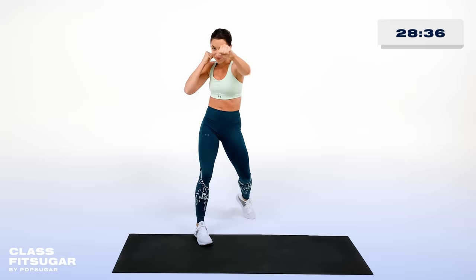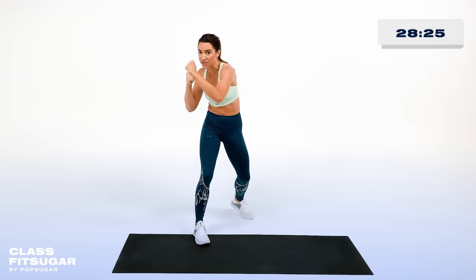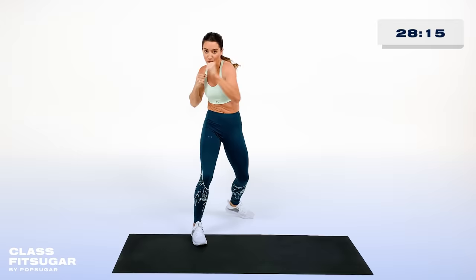Next up, we have your front hook. We're gonna start shifting our weight a little bit. So you're gonna shift your weight to the front leg. Hands come up just a little bit higher on the face. Elbow's gonna come up nice and high, and top two knuckles point to the side of the room. Abs stay tight. This is where you're really using your obliques, doing your front hook. Load the front, bring that front hook around.